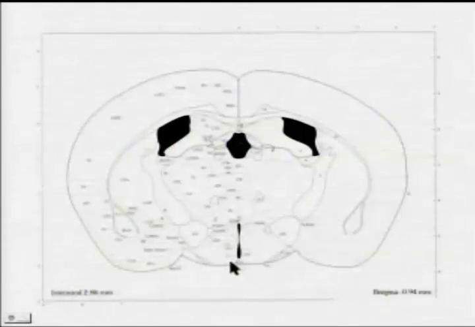Remember, rostral to this, we see the optic tracts here, so we are already caudal to the level of the optic chiasm, so there's a lot of hypothalamus in front of this level as well. I just like to use these two levels, the level of the paraventricular nucleus and the level of the median eminence, arcuate region, as examples to make some points.